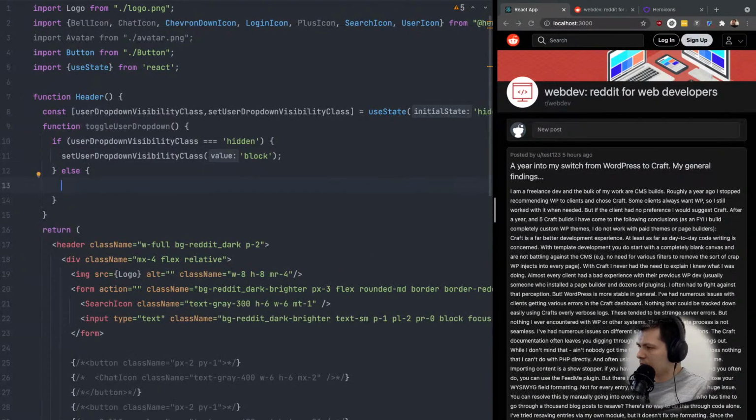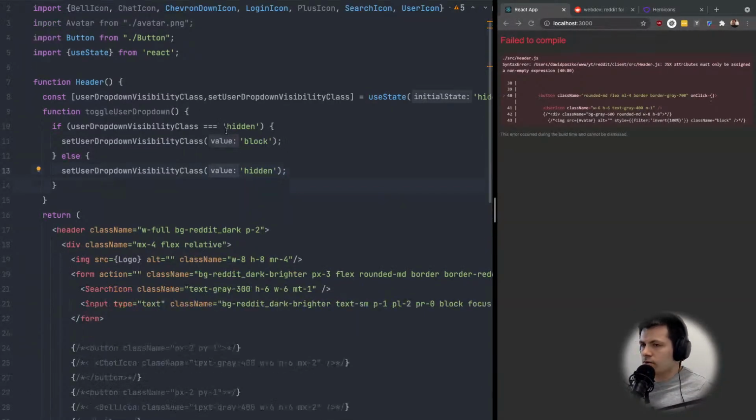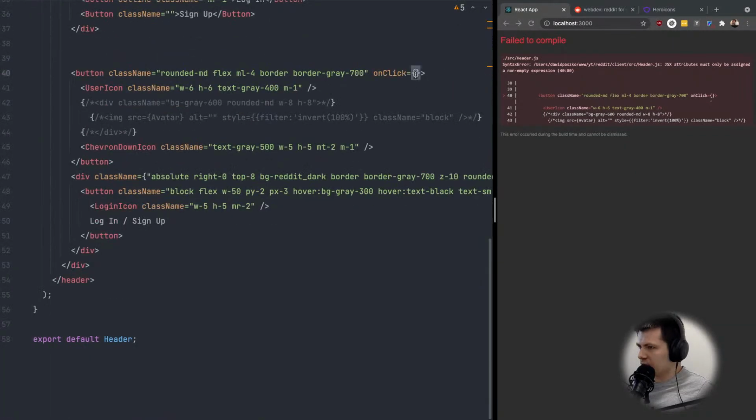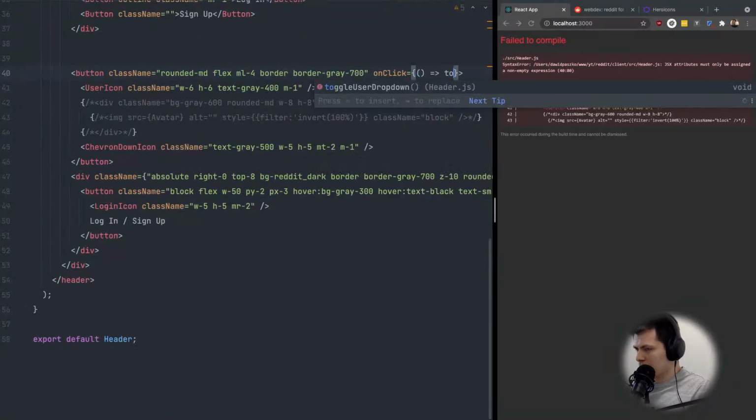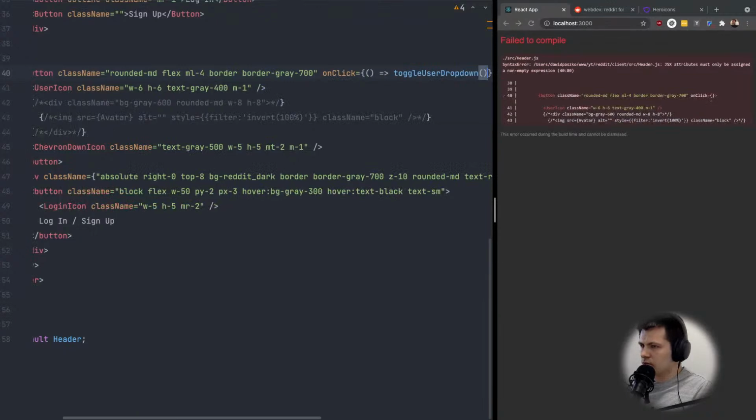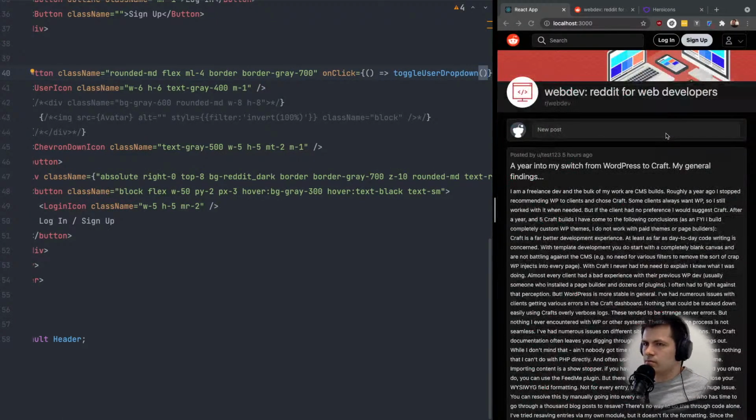Otherwise, we do the same, but we do hidden. Oops, yeah, we need to fix this one. So onClick, toggleUserDropdown. Now let's see. Yeah, it works.